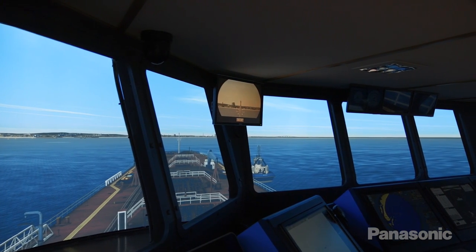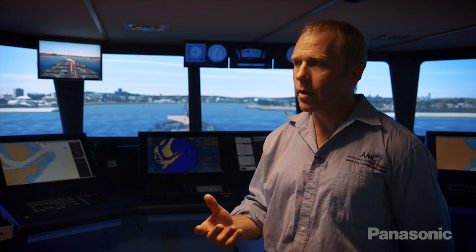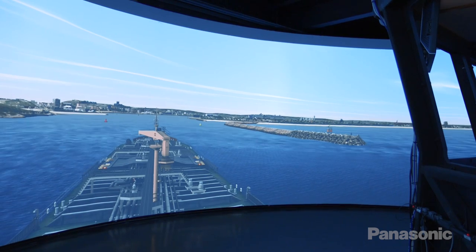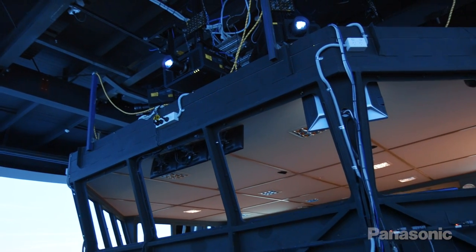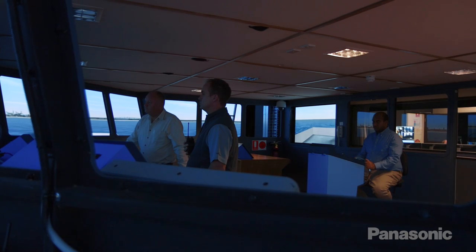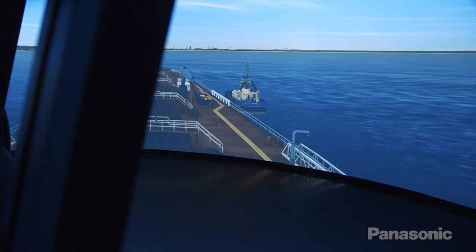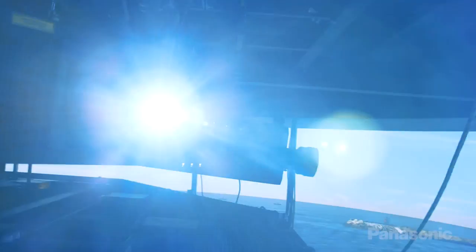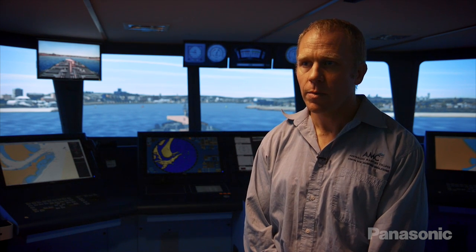The clarity is just fantastic. You don't get any pixelation in the image. It's very, very bright, and it's very, very immersive as well. The clearer the picture seems to reinforce the visual immersion. They really feel as if they're part of a real life scenario. Everybody that comes into the simulation centre is overwhelmed by the quality of the simulation. So we couldn't be happier with the outcomes that have been provided.